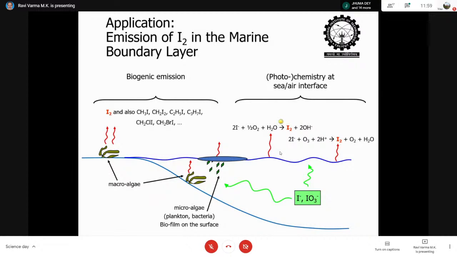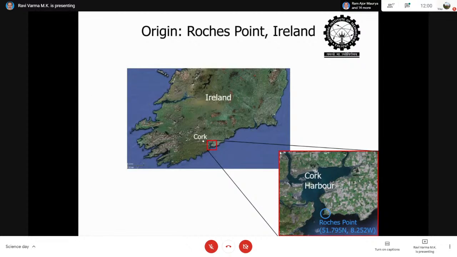Let me quickly mention another measurement we made. There are some plants called sea algae, or seaweed, and seaweeds emit iodine. All living beings, including us, have iodine content in our body, and when we get stressed, we release iodine. That's a biologist's theory, and we actually tried to test it. This is Cork Harbor in Ireland, the last place the Titanic ever came.